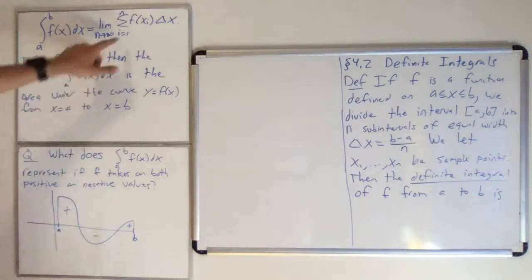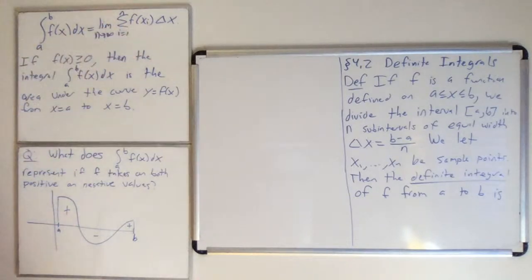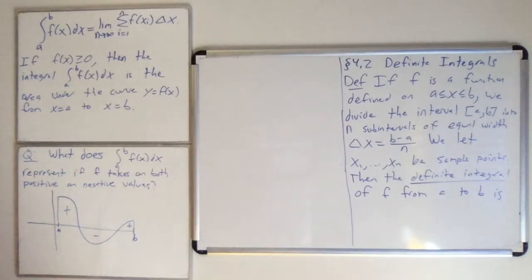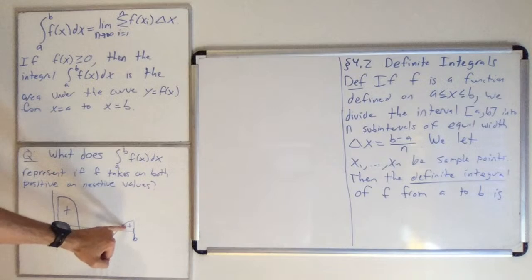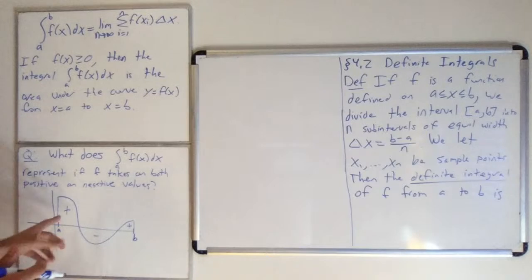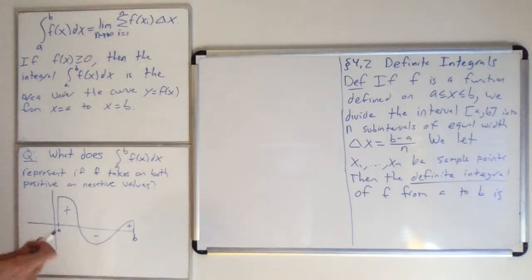Right, so if we tried to write out this sum, the sum of the terms, right? These guys would be positive, these guys would be positive, these ones would be negative. Yeah, that's exactly right, Jax. What we're going to do is just treat it as like 3 separate regions. Treat this as a positive area, treat this as a positive area, and then treat this as a negative area, whatever that means, and then we'll just take the difference. So it'd be like your positive area minus your negative area.